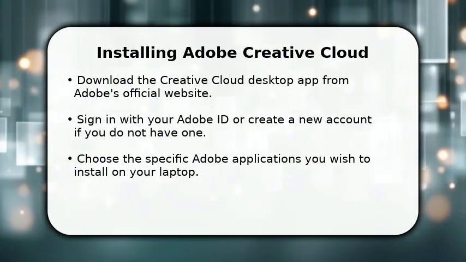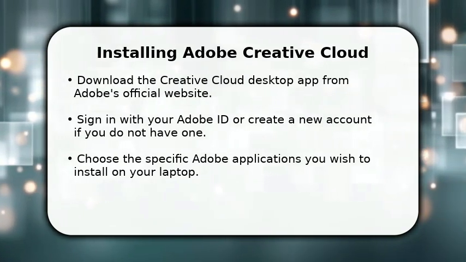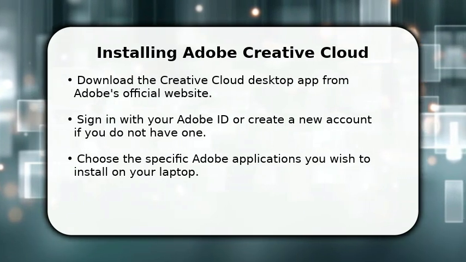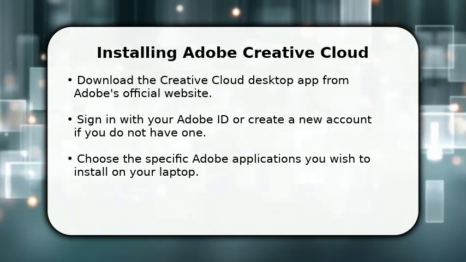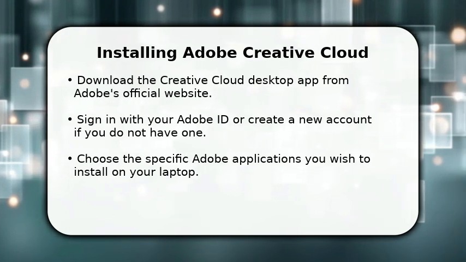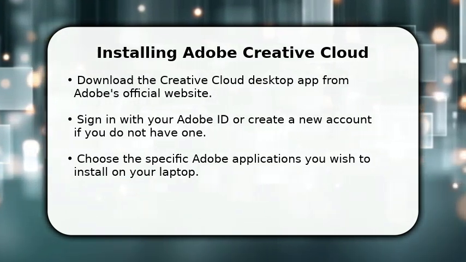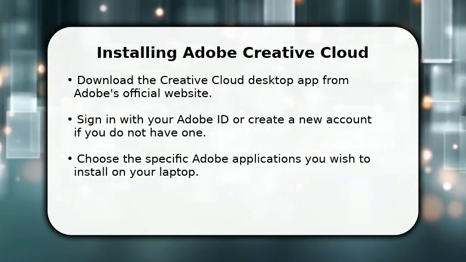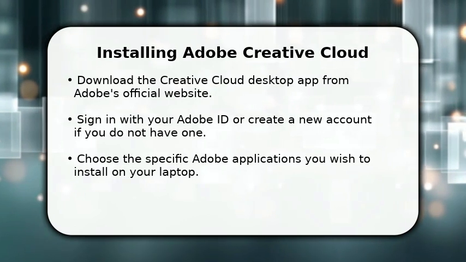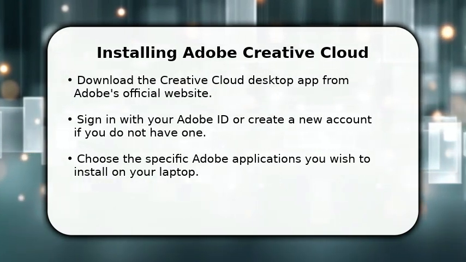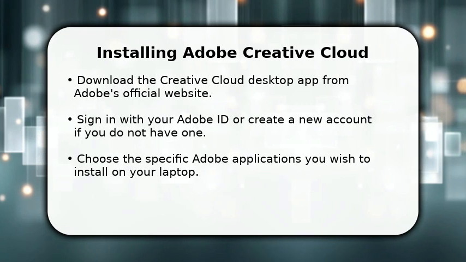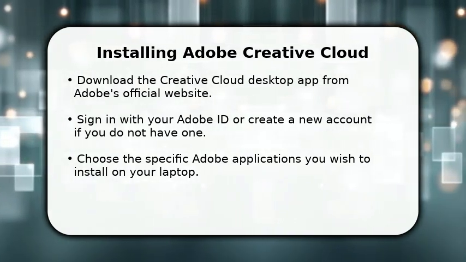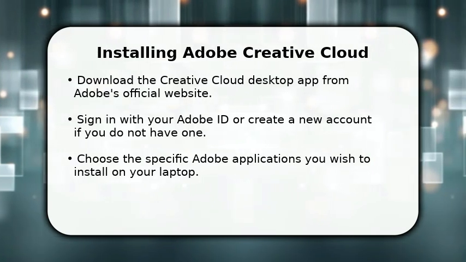In this video, I will explain how to use Adobe on your laptop. First, you'll want to download the Creative Cloud desktop application directly from Adobe's official website. Once downloaded, sign in using your existing Adobe ID or easily create a new account if you're a first-time user. From the Creative Cloud app, you can then select and install the specific Adobe applications you need, like Photoshop or Premiere Pro. Always double-check that your laptop meets the minimum system requirements for optimal performance.